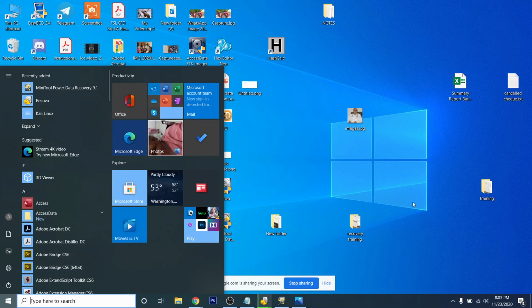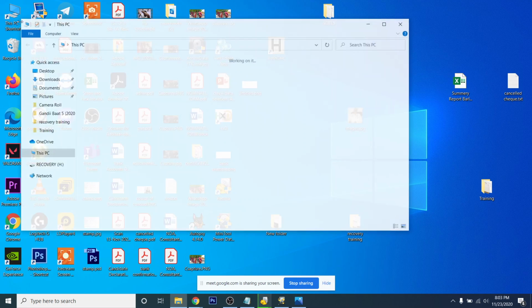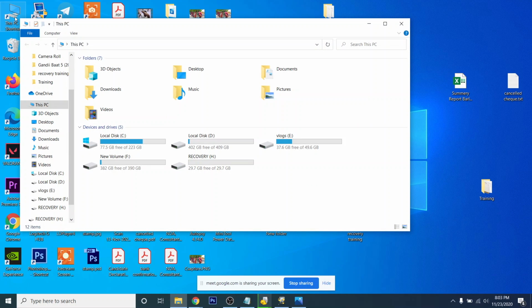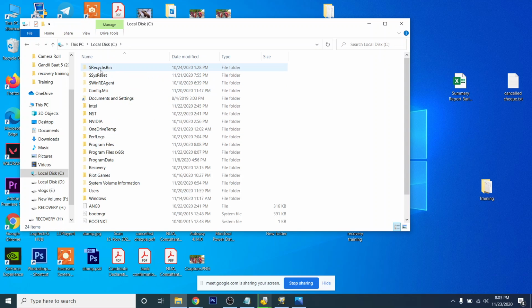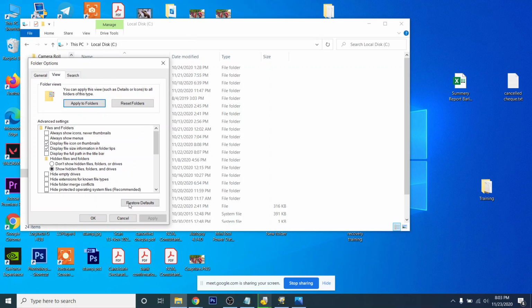Can you show me that folder again? Where did you go in that location? Okay, that recycle bin. Sure, sir. It was in this PC. Then you go to local disk C. Then you go to recycle bin. Recycle bin folder is hidden, so you have to show the hidden files first.